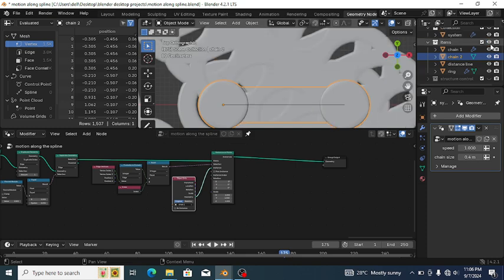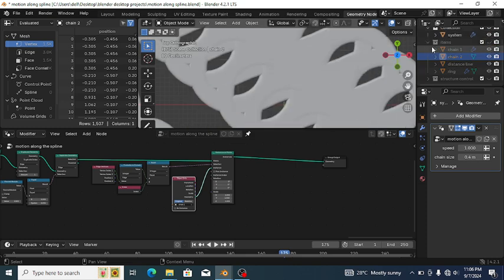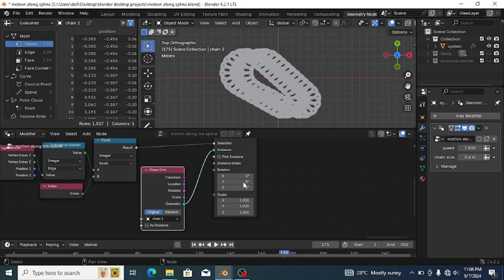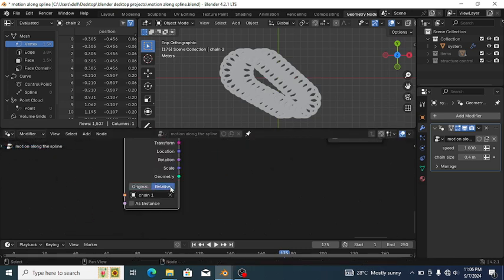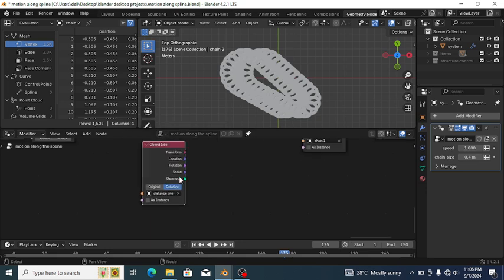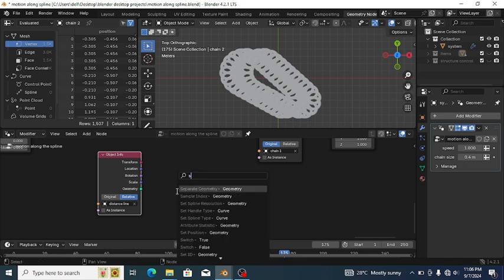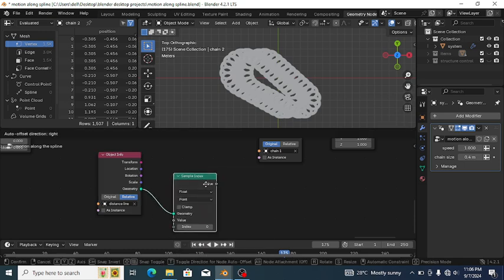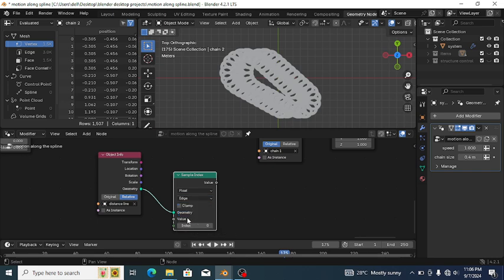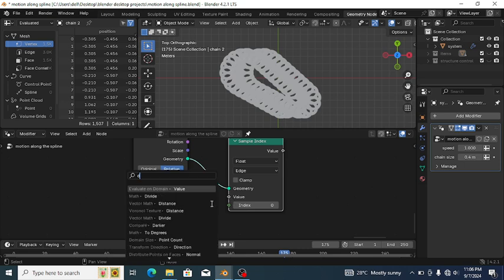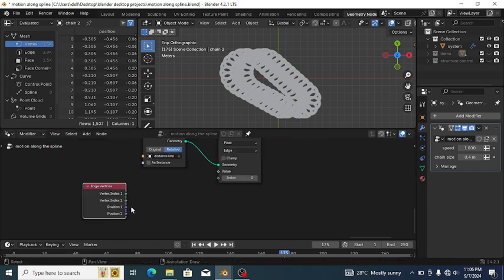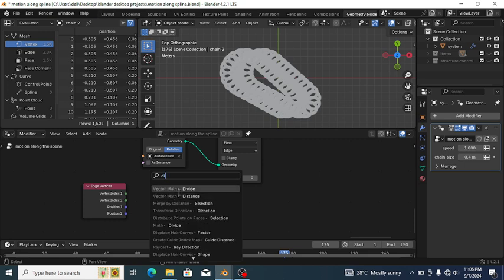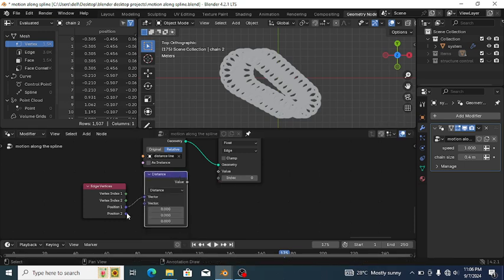Now I'm going to open the system, hiding the items, and here is how we're going to scale everything. So I'm going to duplicate this here. Maybe this one I can change to relative and keep the distance line. So we're going to do a sample index, and we're going to do a sample index of every edge, and here the value will be the distance. And actually we can duplicate this one here, and do the distance of these two, then connect it to the value like that.